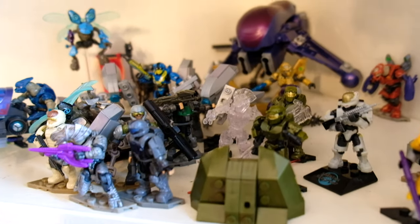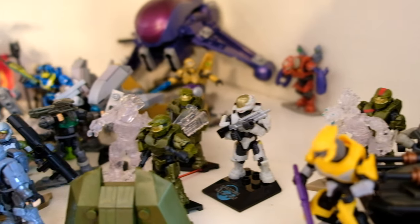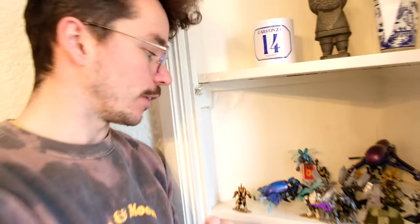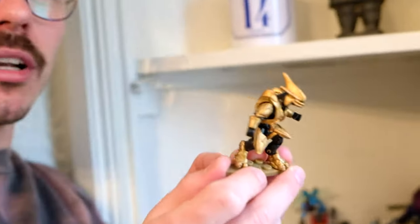The rest of the stuff here is honestly just things I've accumulated from buying the new range. We've got the Gungoose Gambit, Ghost of Requiem, all of the Series 4 Halo Infinite blind bags, including five of the Sentinels — five is a healthy number — and a few of those extra Marines. We've got the Arbiter's Quest. Just a load of great stuff. The last couple to show off: this Spartan Argus from Halo Heroes, which will be in an eventual Quest for Every Halo Hero video. And the final figure — this gorgeous Gold Elite from Matty Crafts. Really nice.